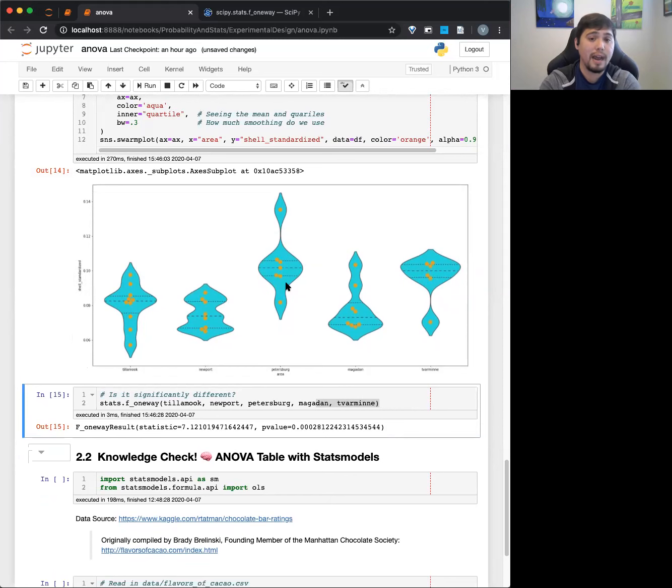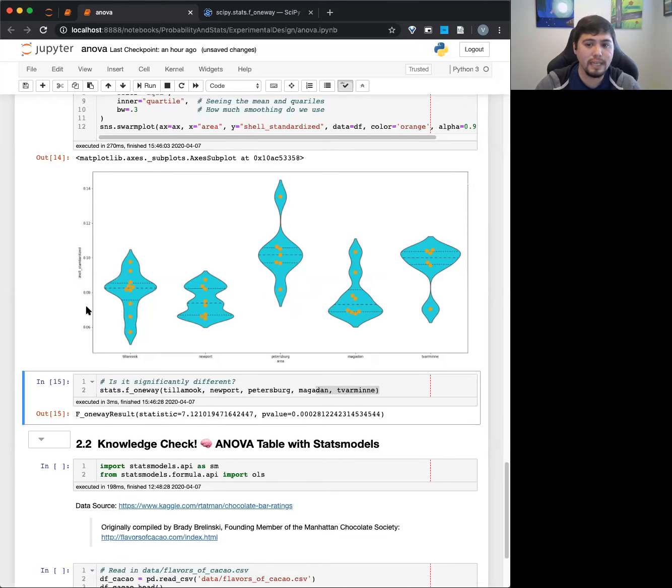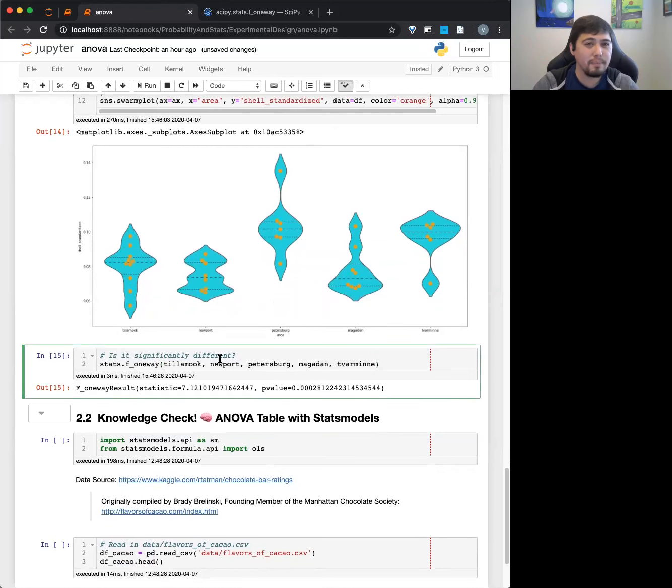So at that point, you might visually look at it and say, okay, which ones actually look reasonably different from the rest of the group, and determine from there, and then maybe do multiple t-tests. Or you do a t-test on all of them, which is entirely possible. But if you have 50 different groups, you do group 1 versus group 2, group 1 versus group 3, group 1 versus group 4. It's a lot of tests. Now, computers can do it pretty quickly nowadays, but it might not be the point of what you're trying to do. You might instead want to look at these specifically and then investigate them further. Okay.